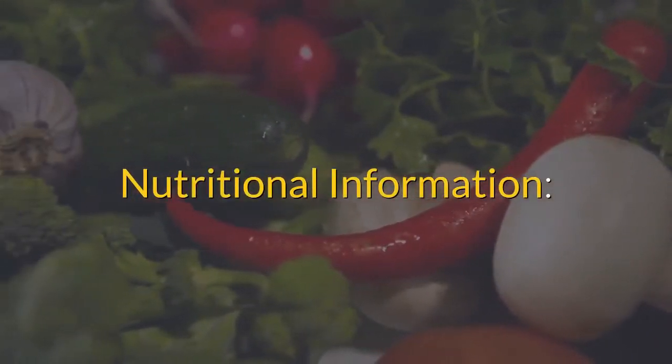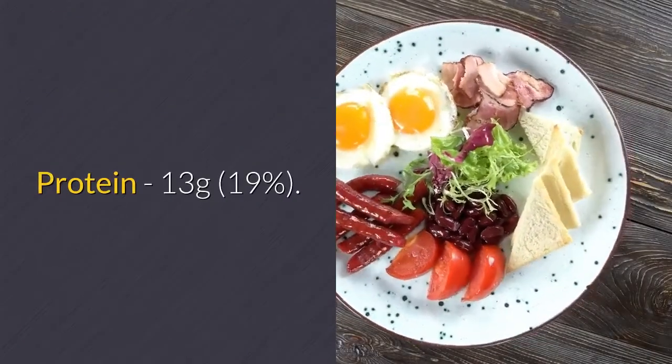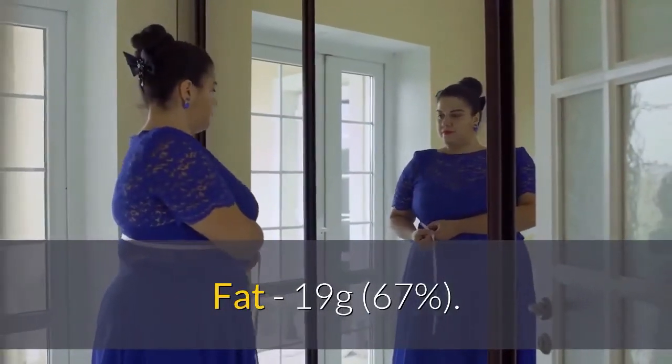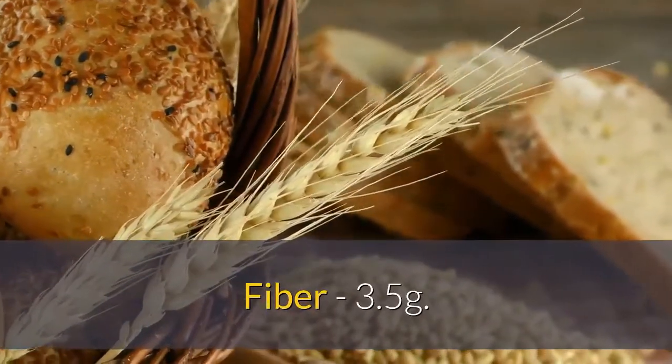Nutritional information. Energy 245 kilocalories. Protein 13 grams 19%. Fat 19 grams 67%. Carbohydrates 9 grams 14%. Fiber 3.5 grams.